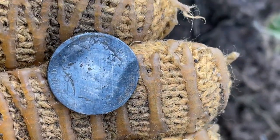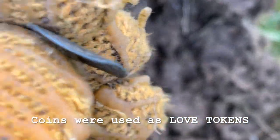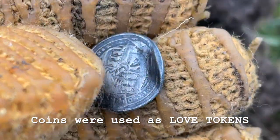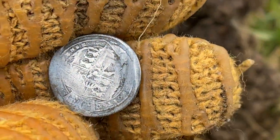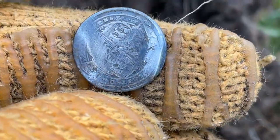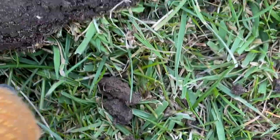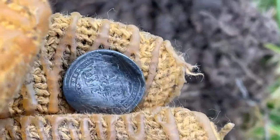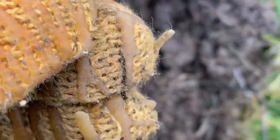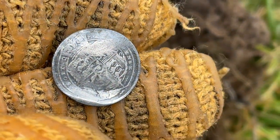It's a love token as well, by the look of it. Yeah, they tried to, but they couldn't do it. Oh, no, there's a shield. It looked like something else. Nice. Do you know what? I tell you, that was a very neat signal. I wasn't going to actually dig, but well, that's beautiful. I'm pleased I did. Still on my bucket list. Is it? George, I've never had a George III silver. I would love to, because I love his bull head.